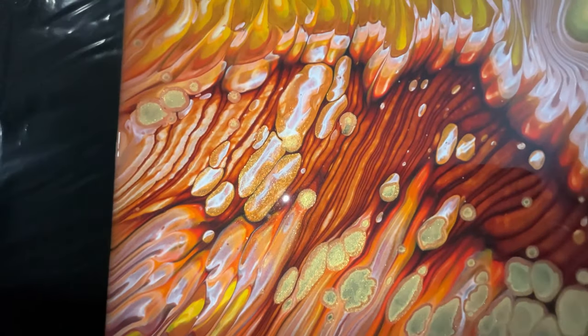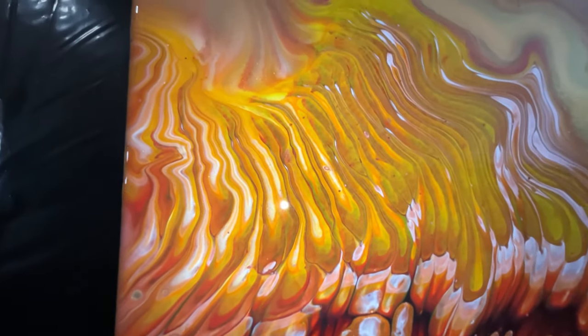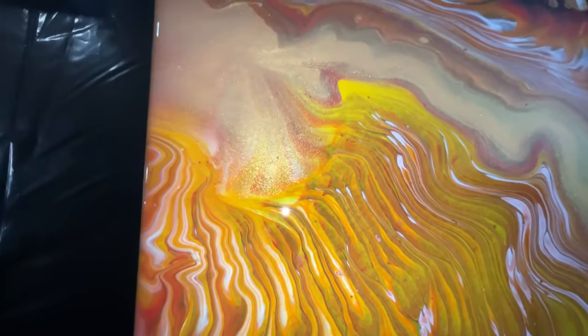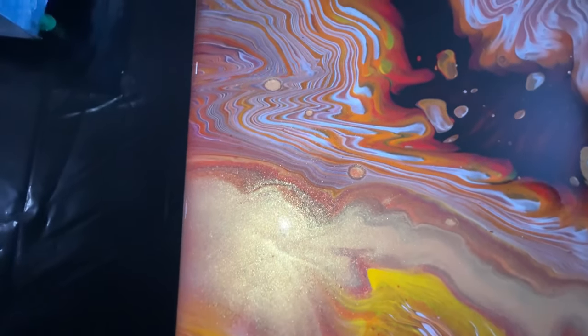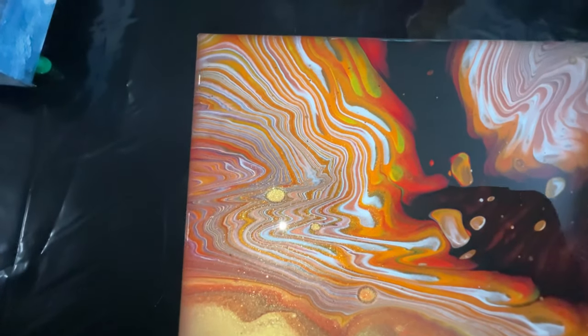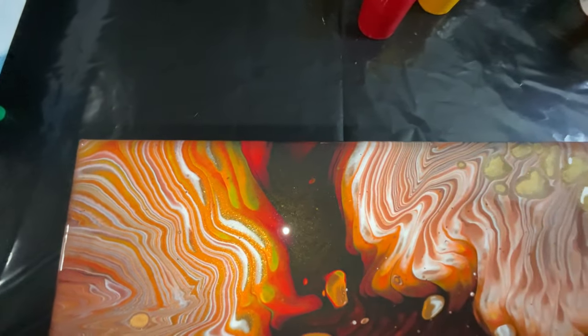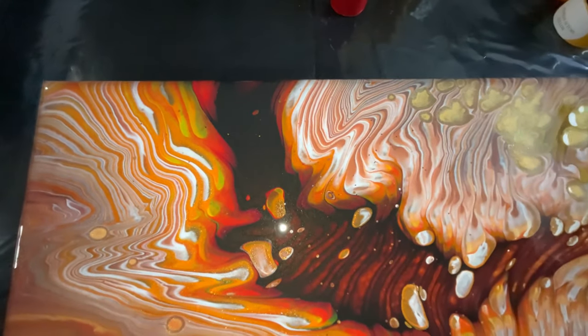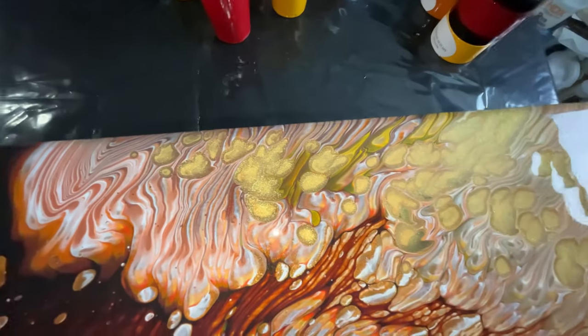Okay. Just so we're real clear, there are a whole lot of shimmers in here. Most of the Pour'age Posse paints that I used were shimmery. And of course, we all know 24K is shimmery. But, isn't it pretty? Isn't it pretty? I won't make you look at the whole thing. Well, maybe I will. Nah.